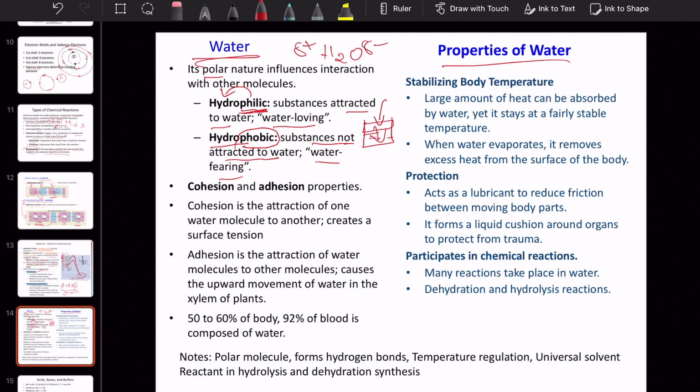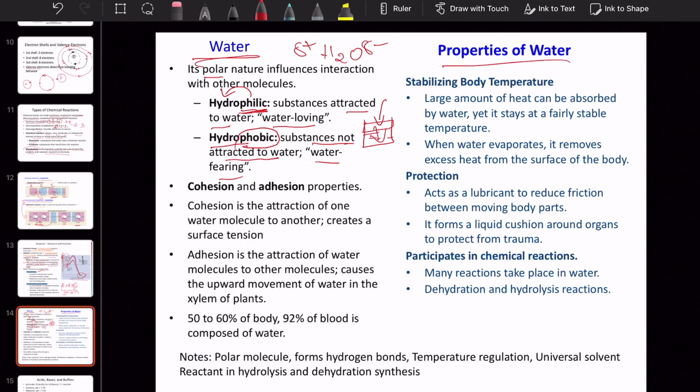So for example, that is Caesar salad dressing. You ever seen that salad dressing has oil on the top? So it doesn't mix. You have to shake it in order to mix it. So this is hydrophobic. Oil is hydrophobic. You cannot mix it. For example, salt is hydrophilic. When you're adding the salt into water, you can mix it.